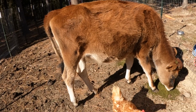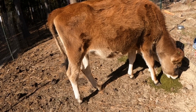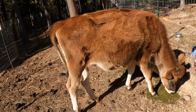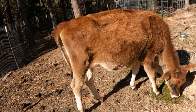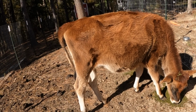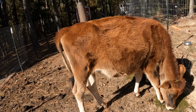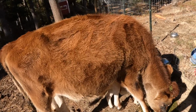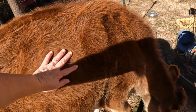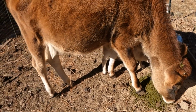I'm really thinking about selling Clara to another family who is looking for a milk cow. I hate to part with her, but I don't need her, and someone else can really get a lot of good use out of her. So even though it sort of makes me sad, I think that's the best decision.